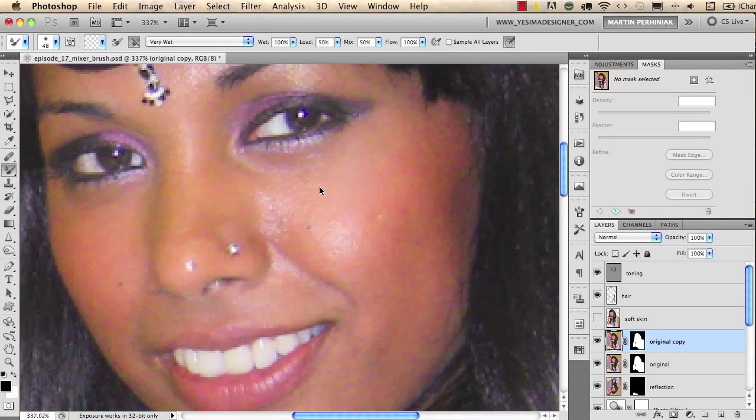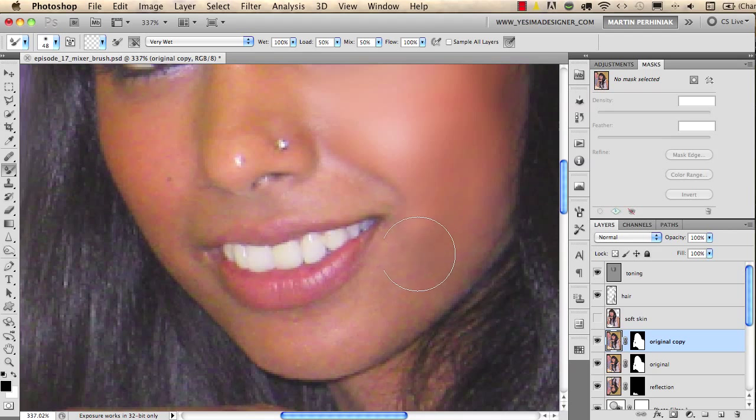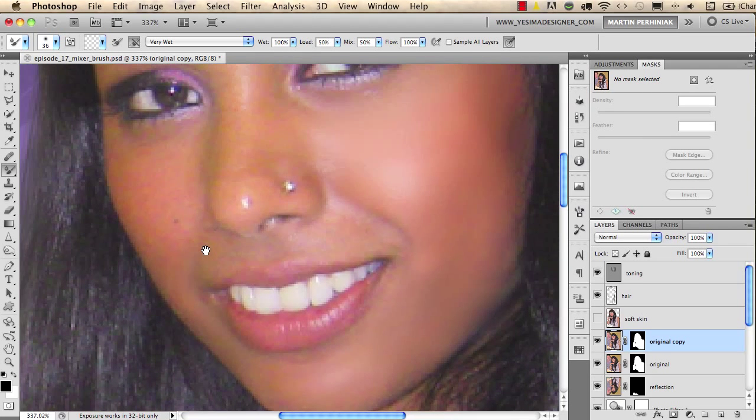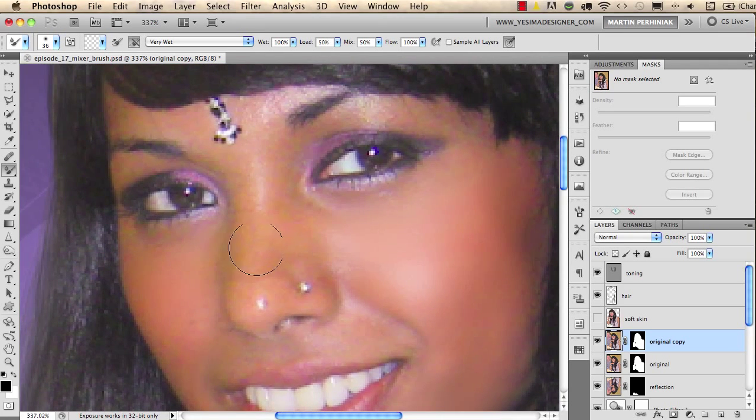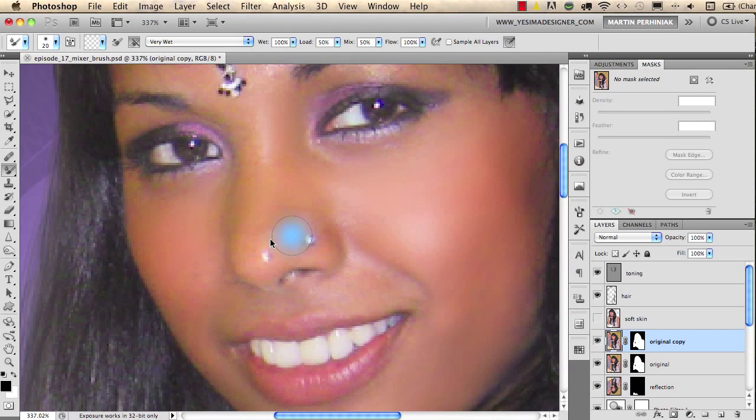You will see that we can easily smooth the details on the face, get rid of the noise quickly, but at the same time I can keep the detail level of the image so I don't blur the image, because I leave out details like the lips and eyes, and I just use it on the skin. So you can see by clicking quickly over it, you can get rid of the noise completely, and you can even get rid of these little highlights by drawing over it from the neighboring areas of the image.